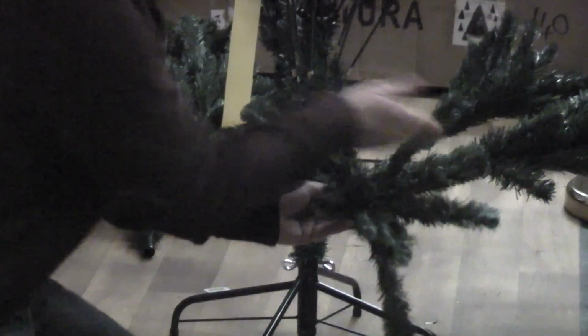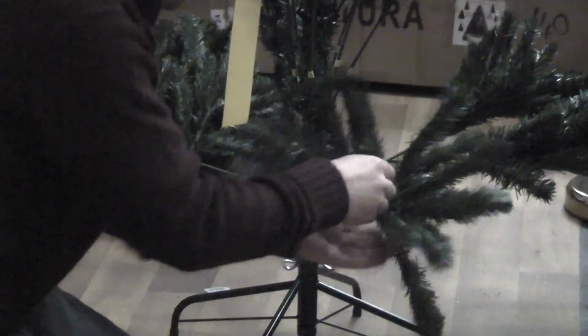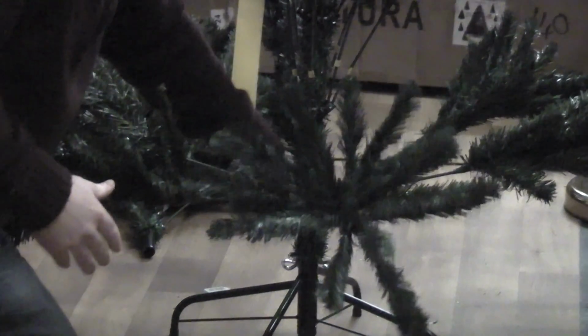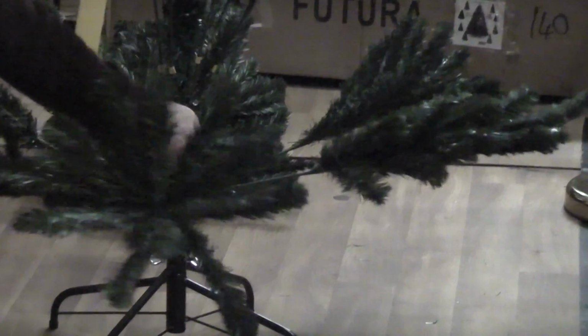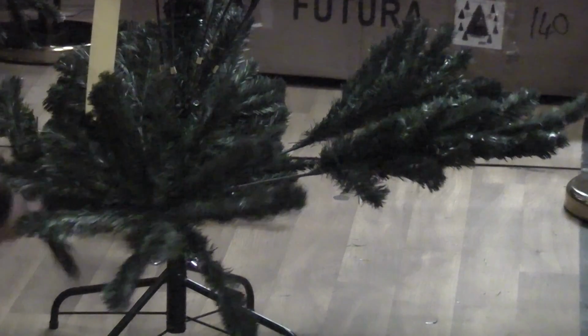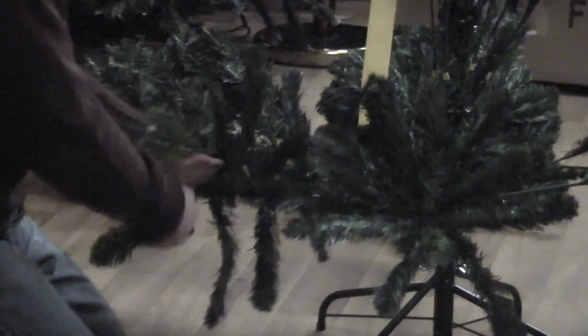Now you'll see that I'm opening them out in all sorts of different directions. This is to try to ensure that almost from the outset, when we're making a tree, we will cover all the inner workings of the tree. You can then choose yourself which direction you want to work in, clockwise or anti-clockwise, and open out the tree. I'll just start opening this a little quicker now. I've shown you how to do the first branch.